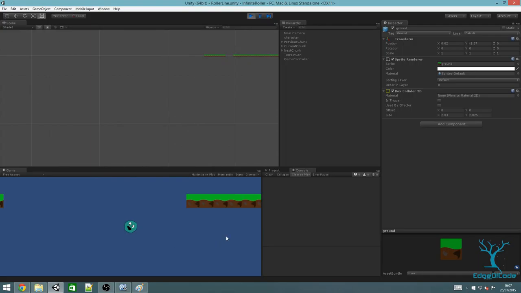Okay, so in this tutorial, we've added random gaps to the terrain, added character death, and fixed the jump functionality of the character controller so that it can jump a maximum of twice before landing. Next time we'll create a menu system to start the game, and we'll also add things like a score box up the top here.